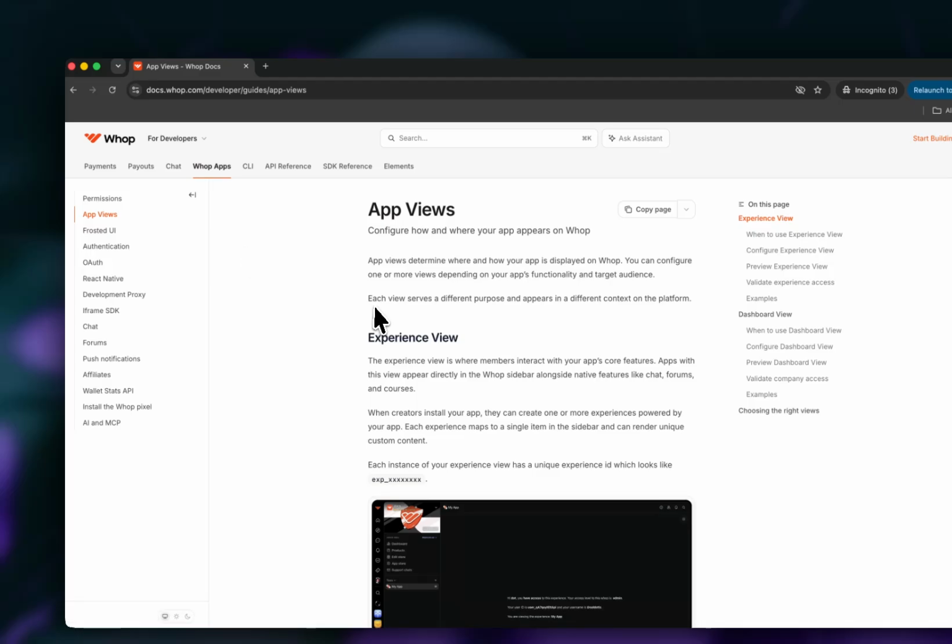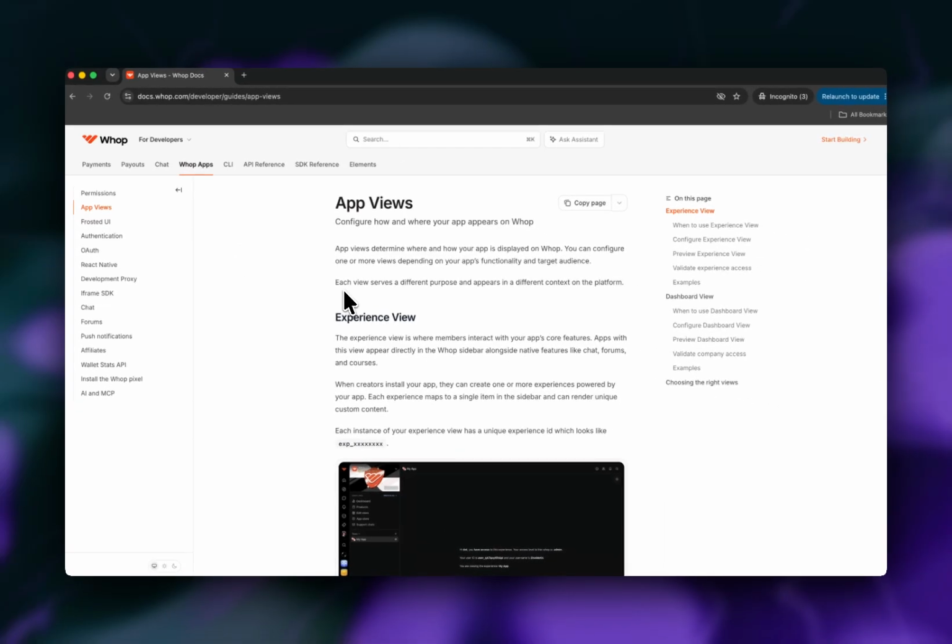The app views. So as somebody who builds Whop apps, you can expect to have a different view depending on who you are. If you're the owner of the actual Whop members area, then you're probably going to see different things, or you could potentially see different things than your members might. For example, if you built an app like I did, which was a thumbnail generator tool, the people who actually use the functionality of the app, they're not going to be able to see the same thing that the owner has.